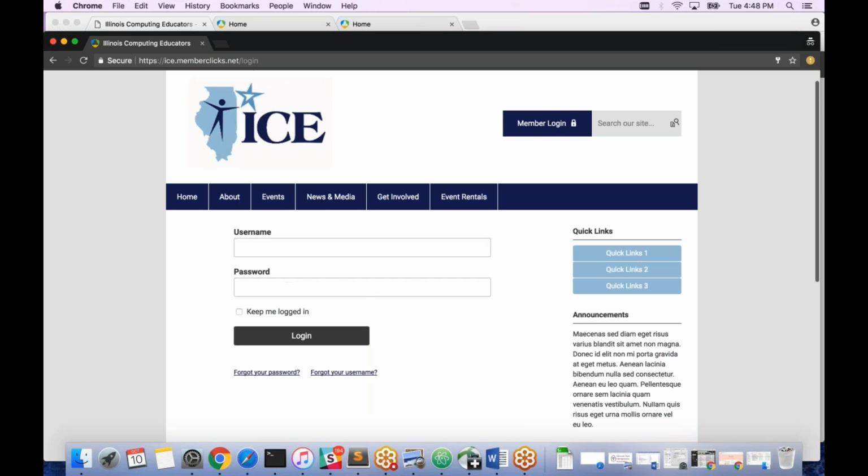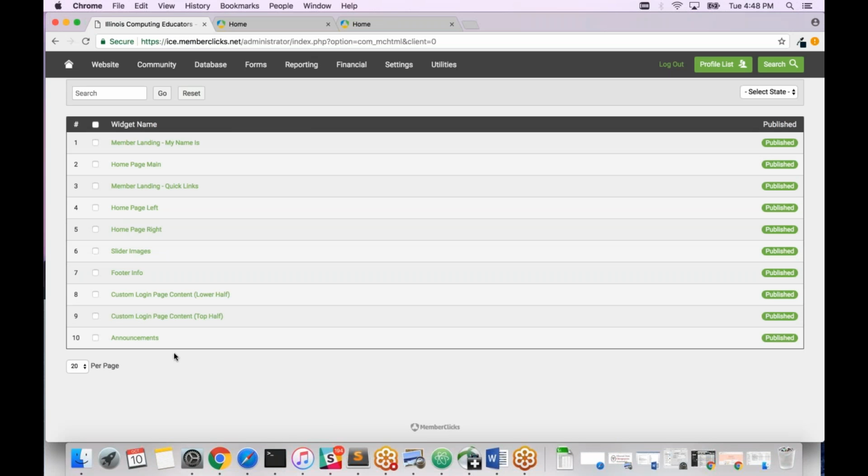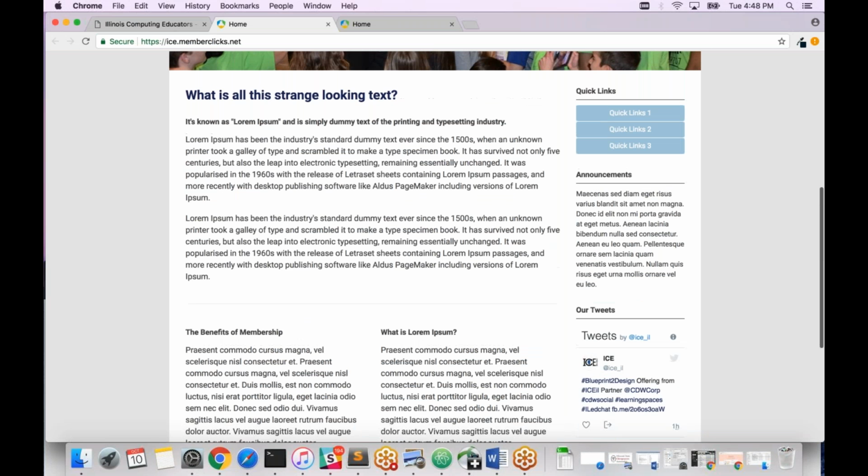And they'll just link up their membership application, which is a pretty great use, but you definitely don't have to do anything else with this page. And then lastly, announcements, that's just going to be our announcements widget, which is right here. So that text is going to update in this area.